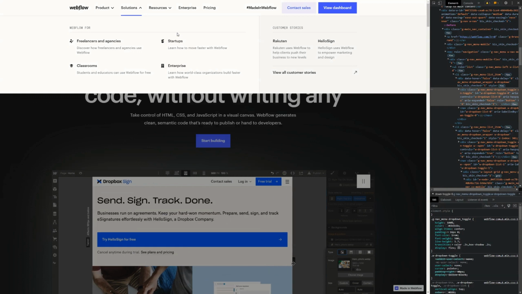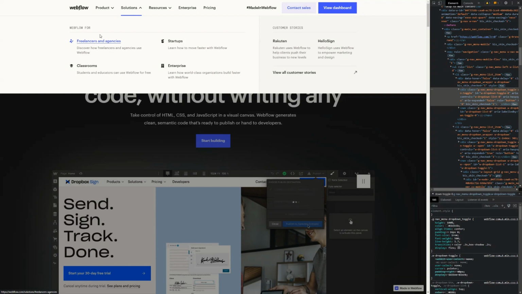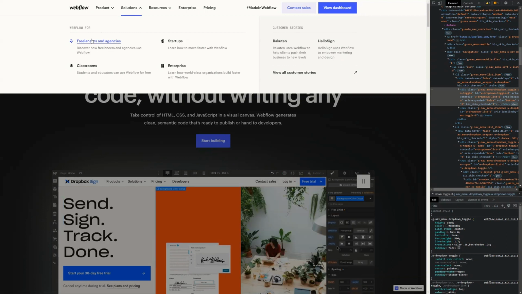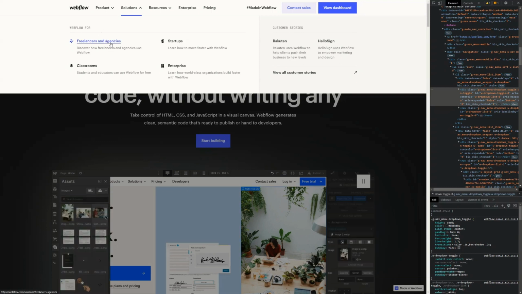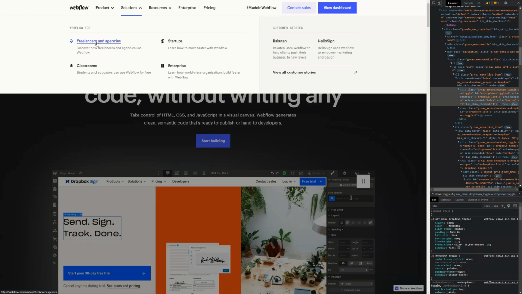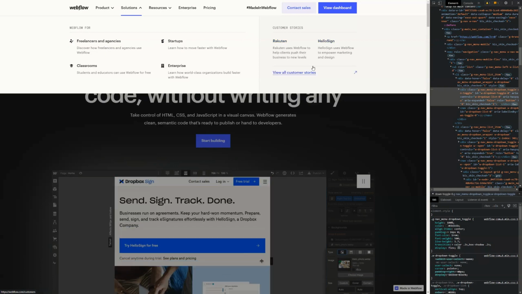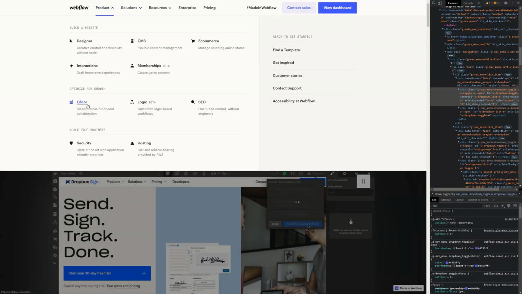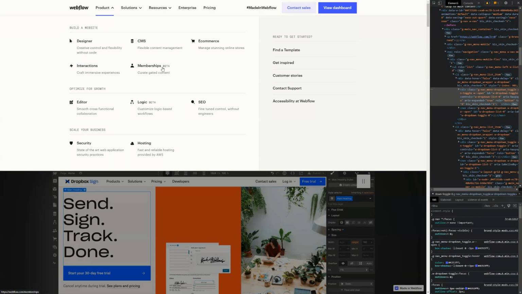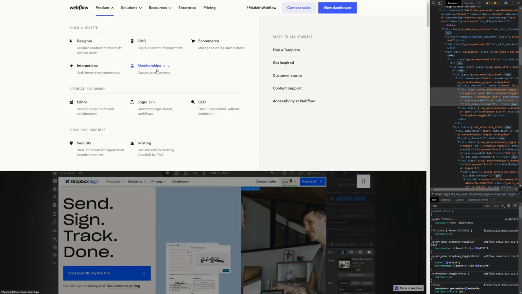Now, what kind of interactions do we need to create here for the links? Here, basically, if we hover over a link, we need the purple icon to show up, and we also want the text, the name of the link, to turn into purple, and we also want to have this kind of underline below the name of the link. Same here, the icon needs to turn to purple. Then what other kind of link do we want? Basically we want the name and the icon to turn into purple, and we want an underline to appear under the name of the link.